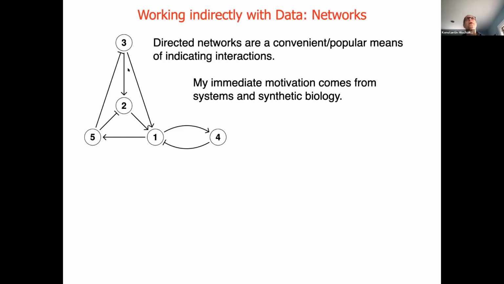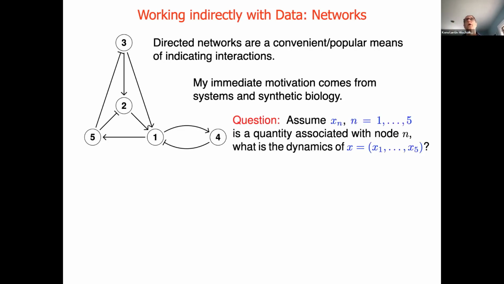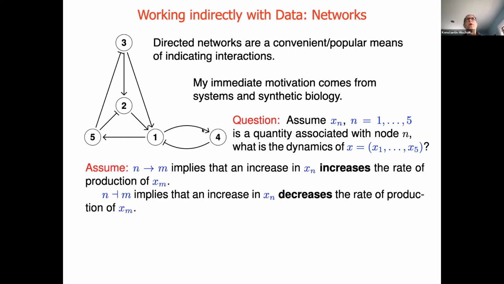And so the question that I'm interested in is, if I think of this as an agglomeration of data and with the ideas of how things interact, can I tell you about what kind of dynamics this network might produce? All right. So I'm going to assume that with every node, there is some quantity associated. If we're talking biology, you can think about it as a quantity of protein. And then you can ask, what's the dynamics that these values are going to take on if this is how they interact? My assumption is that if I see one of these arrows here, then it tells me that if I increase the quantity of protein 1, then I'm going to increase the rate of production of 4. All right, so this is in line with the synthetic biologists. The blunt arrows say just the opposite: increase the amount of 5, and that will decrease the rate of production of 2. So that's what I'm assuming when I see this network.